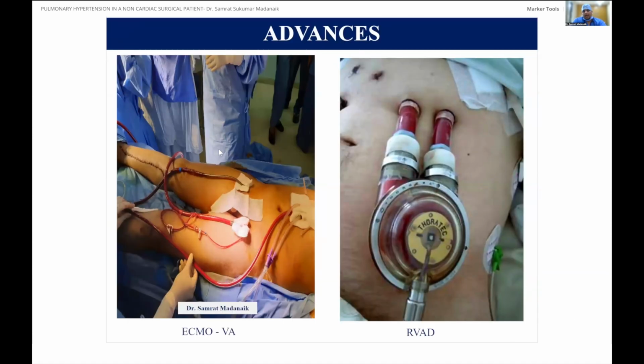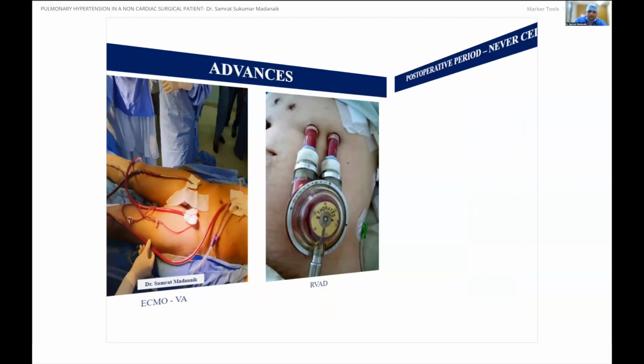Similarly, last stage, if you are dealing with a patient who is refractory to all these therapies, and if the patient crashes down, if the setup is good, if financial constraints are not there, then you always have an option of putting the patient on veno-arterial ECMO. Similarly, RVAD implantations, that is right ventricular assist devices like Impella RP, which is currently in use. So all these things can be used, but provided the finances are good.